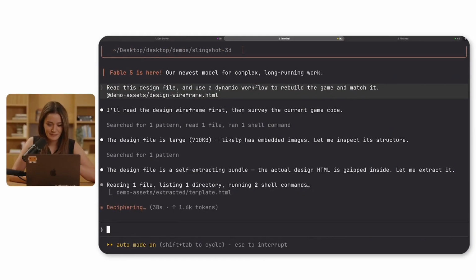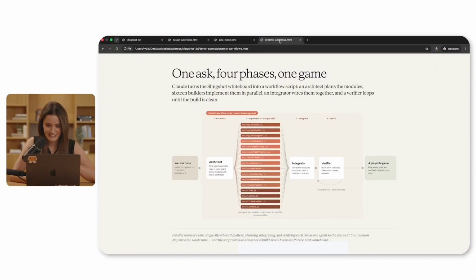To quickly explain what a dynamic workflow is, again, I created a little visualization. Hopefully this makes sense. Sub-agents themselves aren't new. If you've used Claude Code, you may have noticed that sometimes it spawns a new sub-agent to perform a certain task. A sub-agent is essentially another Claude Code instance with its own context, and it's really good at focusing on that specific task. But if you're just asking Claude every time to use sub-agents, or you don't even have to ask it, the downside is that it's very non-deterministic. Sometimes it might spin up 4 sub-agents, sometimes it might not even use sub-agents, another time it uses 10.